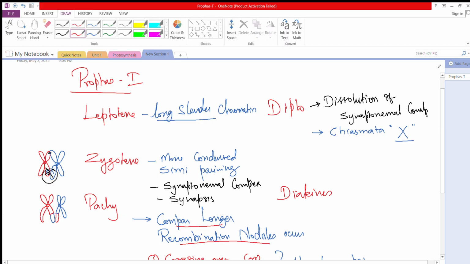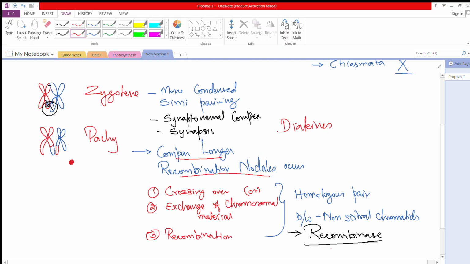So earlier, because of synaptonemal complex, synapsis has happened. Now, because of enzyme called recombinase, which I mentioned here, the exchange, crossing over, recombination happened. So what happened now? Observe this. So a part of red chromosome came to other side. I can put one line here, and a part of blue chromosome went to other side. So I can mention it a blue color line. So now how it looks like? It looks like an alphabet Z.